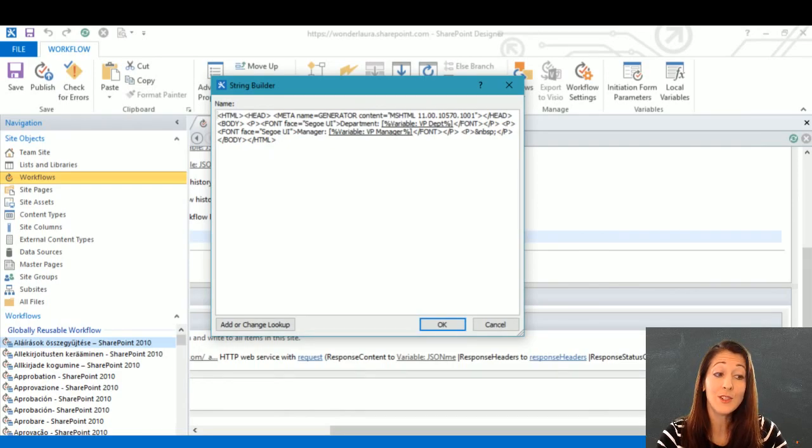Edward says, what is the relationship between workflows and Flow? Is Flow the new workflows, or will they complement each other going forward? There isn't really a relationship between them. Flow is sort of the new way that Microsoft's doing it. There's no further development on SharePoint Designer workflows, but there are still a ton of things that you can do in SharePoint Designer workflows that you can't do in Flow yet. But there are also some cool new things you can do in Flow that you haven't ever been able to do in SharePoint Designer workflows. For example, go across sites and across webs and across services.